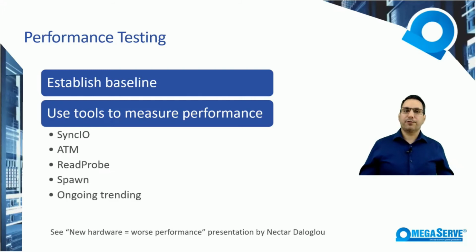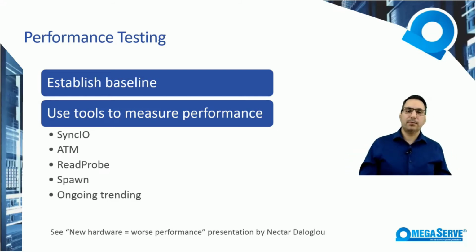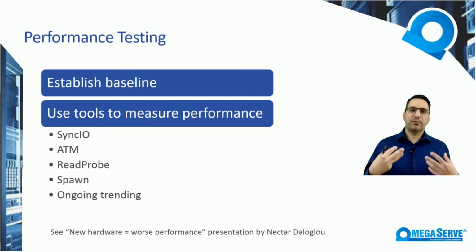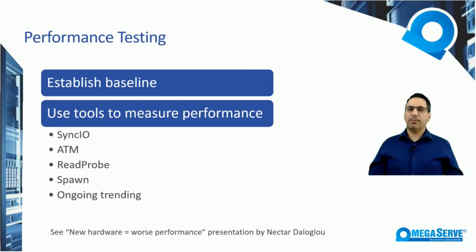There's the free ATM utility that will test your transaction throughput on your machine. If you run this, make sure you run it while AI is enabled, so AI adds this extra overhead. There's Read Probe, which is available for free within Protop. And this will test single-threaded rapid readers. It's a good test of read throughput on the system, and a great way to compare your old system to your new system.